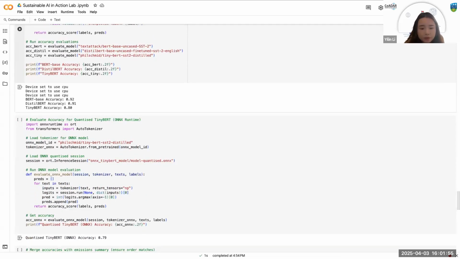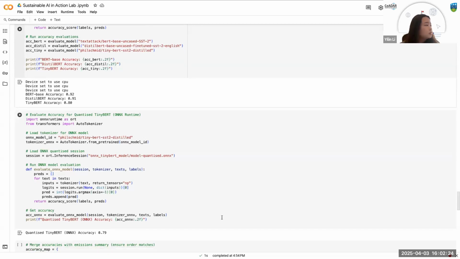And also, we are already using quantization to reduce emission mostly. Now let's see how to test the accuracy of our quantized ONNX tiny BERT model, also on the same SST2 sentiment dataset.